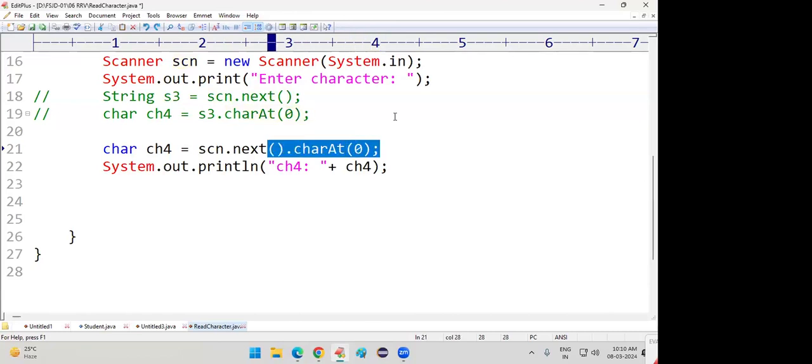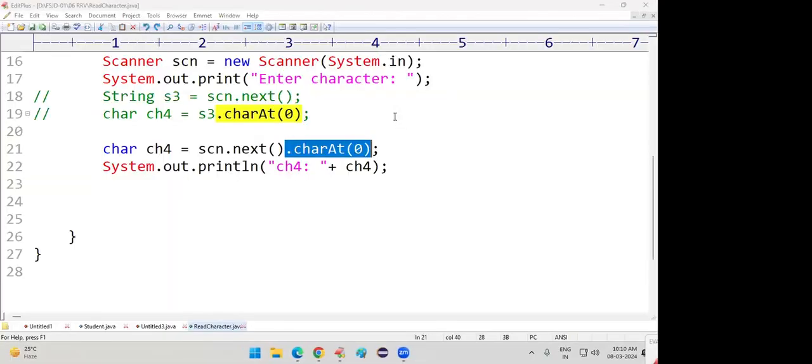This is called method call chaining. Tell me, this is your hand; can it hold another person's hand? Yes. Right. So first it reads the string object. From the string object, what does it return? The zero index character. Let us see whether the syntax will work or not. Compile and execute.